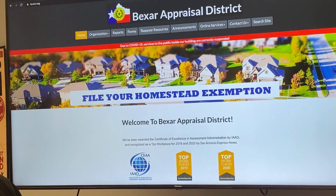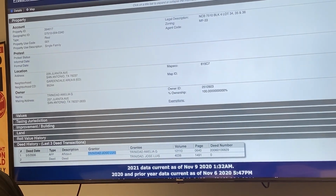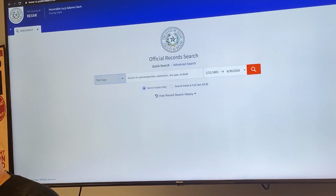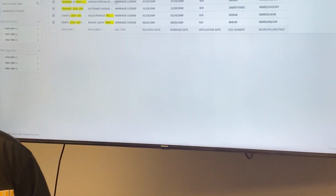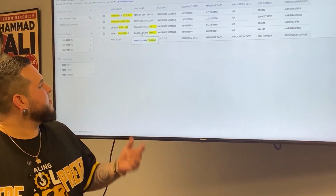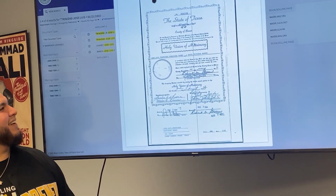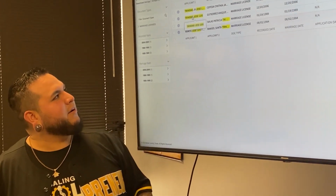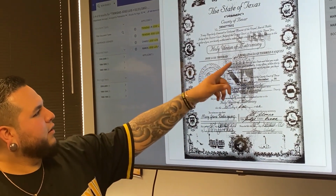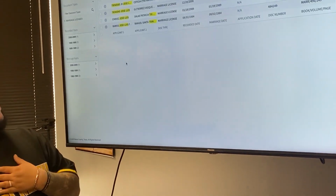Where is it? In BCAD right here, right? We're gonna take Trinidad Jose Luis, and we're gonna copy it and paste that into the search engine, and let's see what we can find. This is me confirming marriage, by the way. So it's searching through all of the records. So what we're gonna look at right now is to see if their marriage was ever recorded. Doing this, guys, you can pull up people's marriage certificates. How crazy is that? So I wanted to know if they were married somehow, right? I'm coming in here just to give you guys an idea of how deep we go. So this is that person's name here. Let's see if it's our seller. Nora Adelia Gutierrez Vasquez. They were married 2006. That's not them. Because our seller died 2006, right?